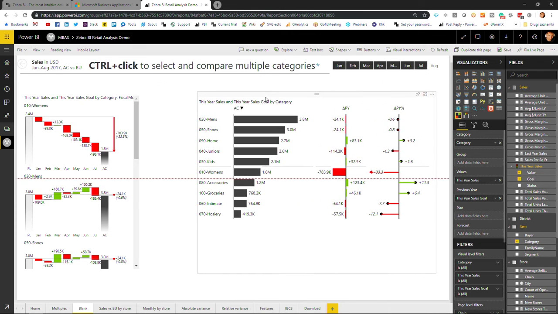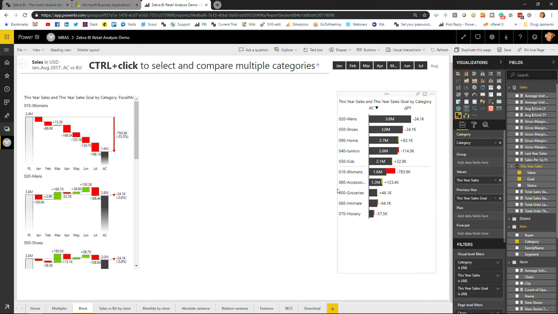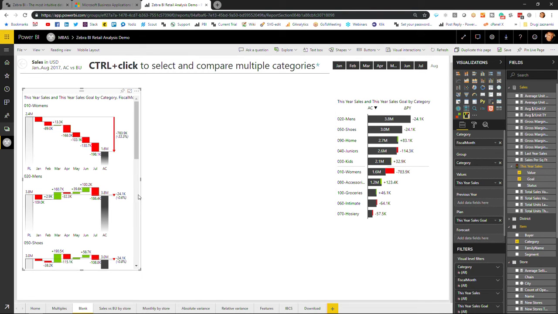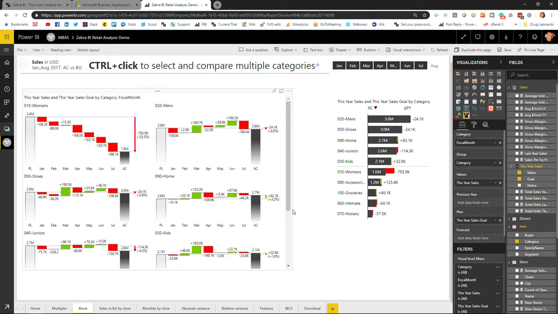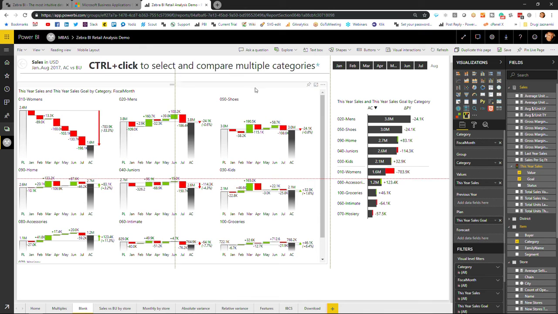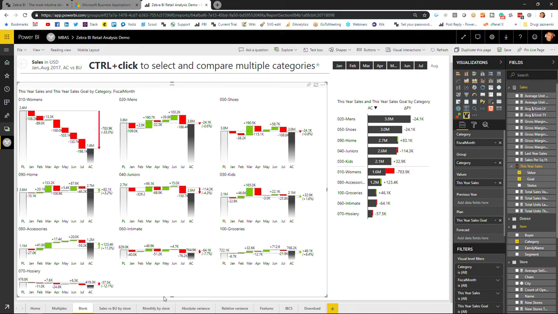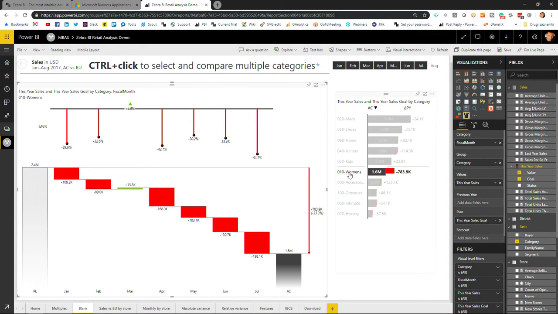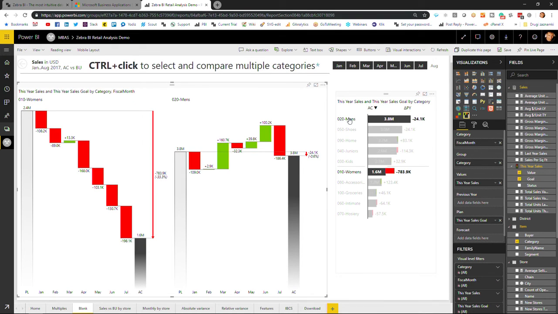All right, and now this works quite nicely in Power BI, because with the fantastic flexibility of Power BI, with the cross filtering and everything else, just with two visuals, you've created like 12 charts, and they work together. So if I click here on the woman's category, you see, I get the big detail of that, but if I control and click, now I'm comparing the woman's clothing to the sales of the men's clothing and so on, right?